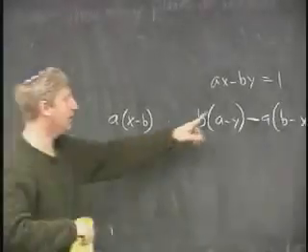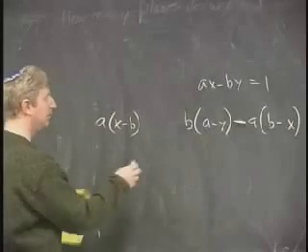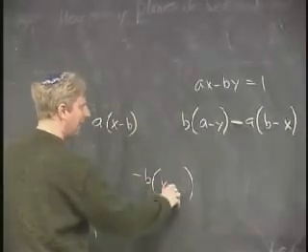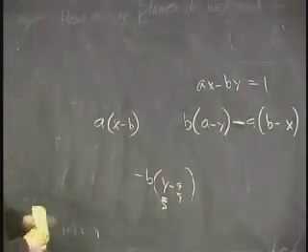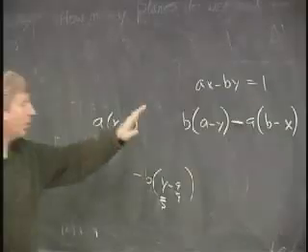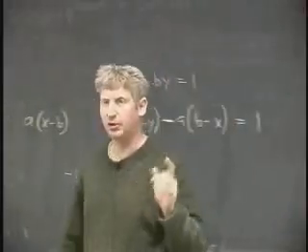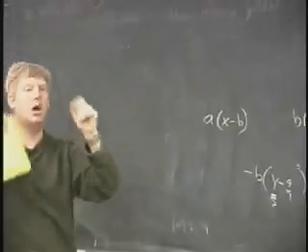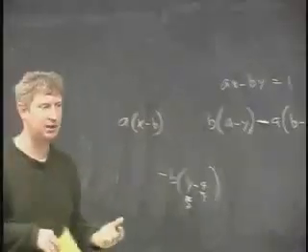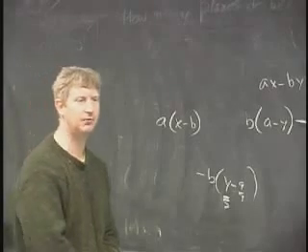What happened with the b? Here we had minus by. What do I have here? Minus b times (y minus a). That's what this is. So I took my y and I subtracted off a, the same way I took my x and I subtracted off b. What we do here is a special case of this more general method, subtracting off one multiple of a and one multiple of b, taking our smallest positive numbers and putting them into the largest negative numbers. Then we reverse the order of them, and they become the smallest positive numbers again. Right? If you get that, great, and if you don't, look at it later. Don't worry, it's not going to kill the flow that's coming up.